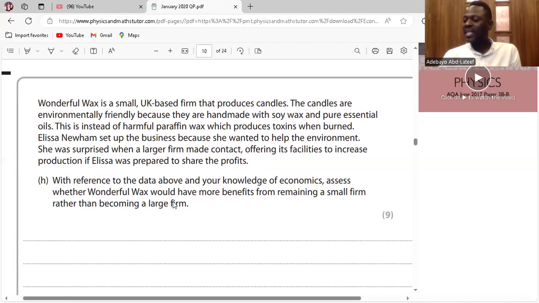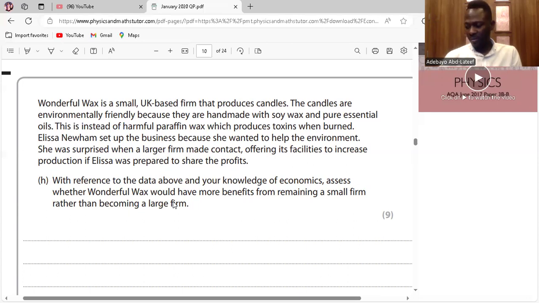Two, a small business might be able to target a niche part of the competitive market. Elisa might be able to pinpoint some customers that need specific candle work, which can be done by hand. It will fill the gap in the market which the large firms do not see. Do you understand? That might even help Elisa to retain its competitiveness in the market.